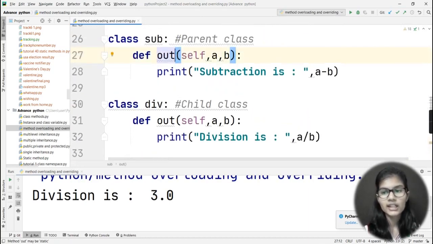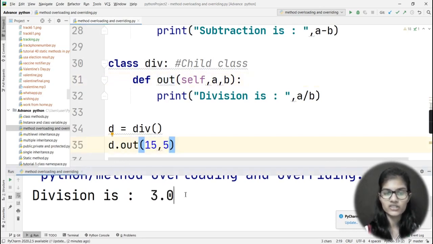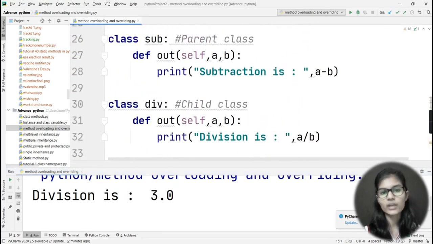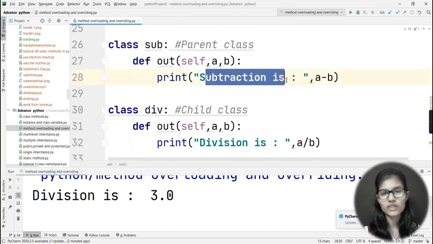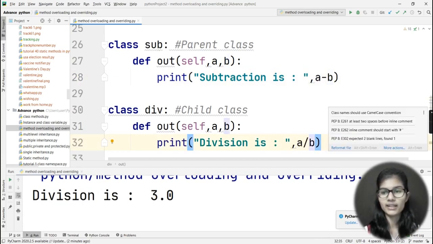But what it is doing is that the object of my child class is overriding the function of my parent class, and it runs the function out of my child class, resulting in the division, that is 3.0. Now I hope you have got the idea why I am not getting the subtraction, A minus B, rather than the division here: because the object of the child class is overriding the function of my parent class.